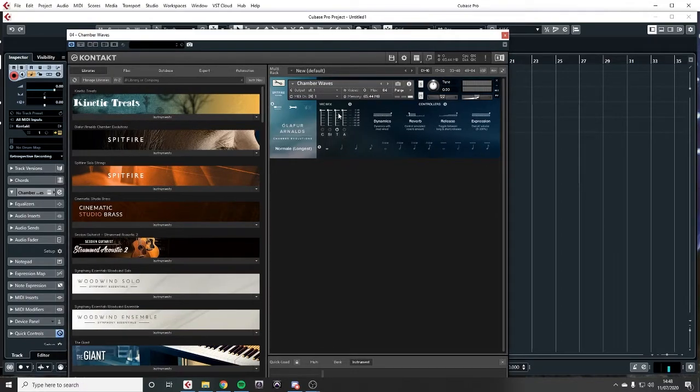So you've got the four main different types of microphone. You've got the close mic, not too sure what ST is meant to be for. Then you've got the tree mic, and then you've got the ambient mic as well. So we'll just change a couple of those over, make sure that loads in. Maybe we'll just reduce down the tree so we get just a quick listen of the ambient mic.